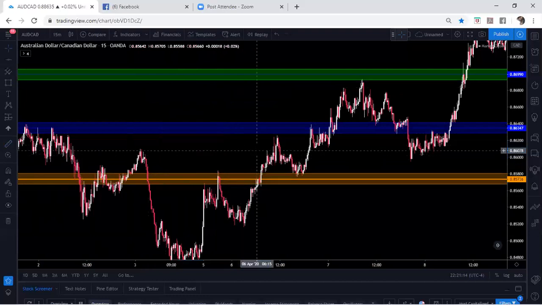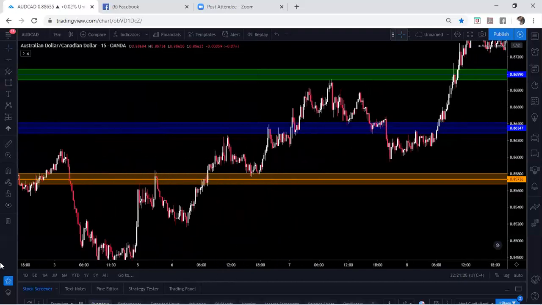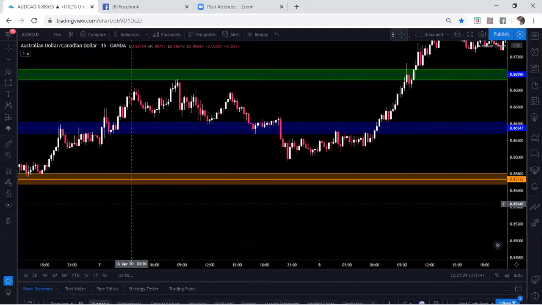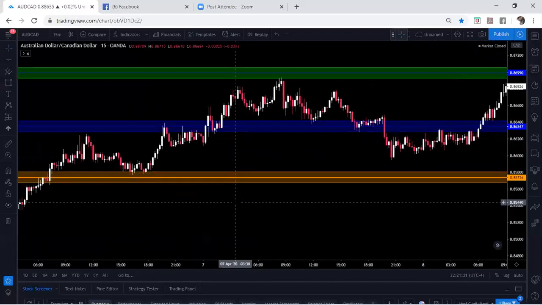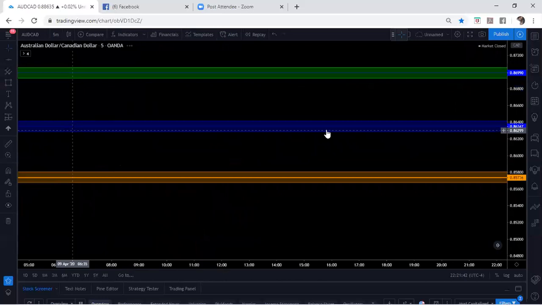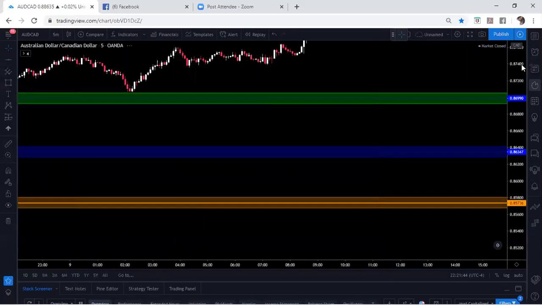But pretty much, I just wanted to show y'all an easy way to mark up charts, an easy way to mark zones. Okay. Now you can see these zones can be traded from the 15-minute. Look at price action on them. That's a whole other video. But yeah, these zones can be traded from the 15-minute. See some pretty good price action on the 15-minute. Definitely go down to the 5-minute too. Yeah, make it do what it do.